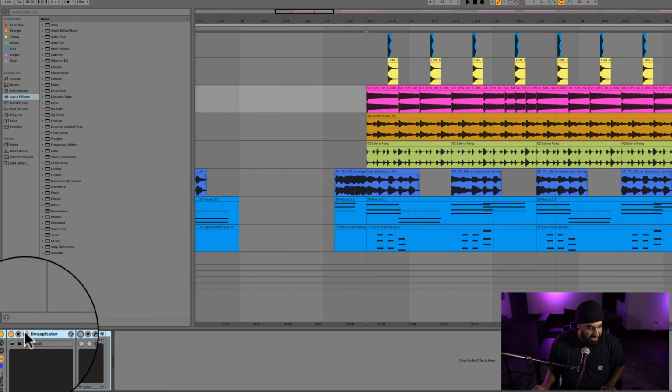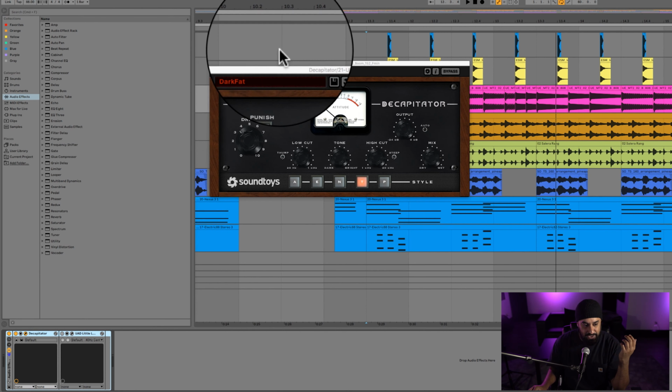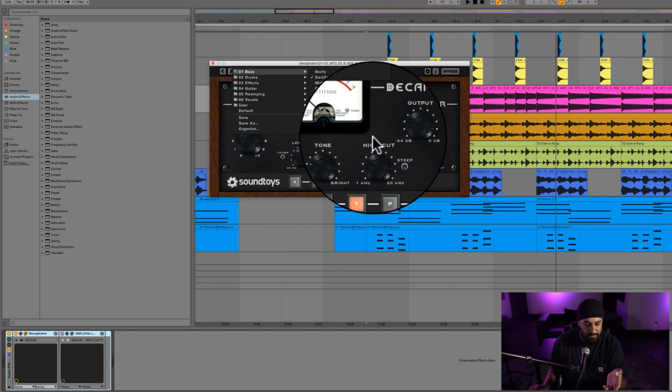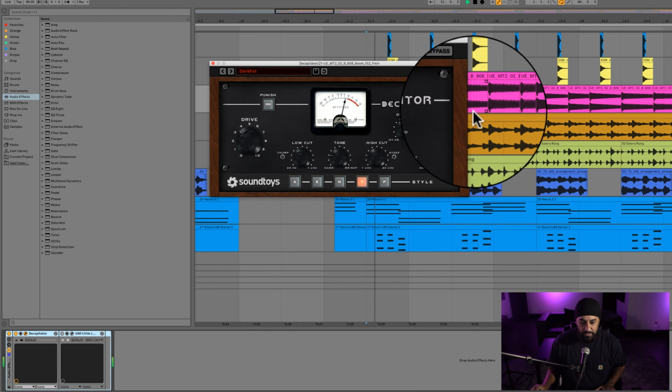Then on top of that, I know the sub bass was good, but I could feel it, but I couldn't hear it properly. So what I did was, I love this setting which is in here. It's bass dark fat. And then I might have played around with some of the settings. I think I did with the high cut and the drive. And that gives it the sound that I'm looking for.